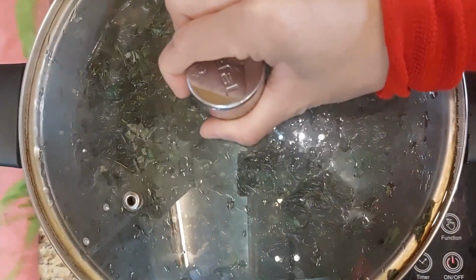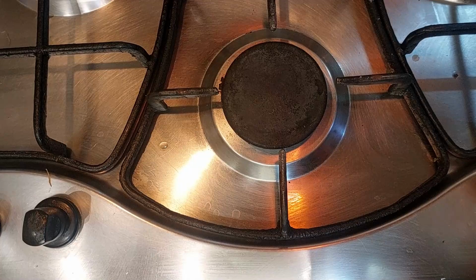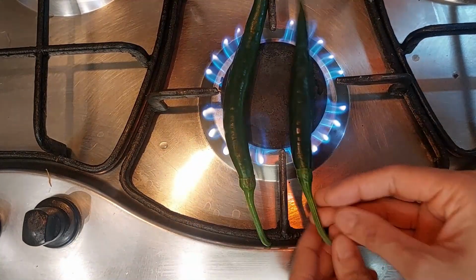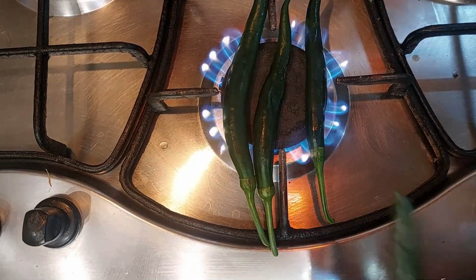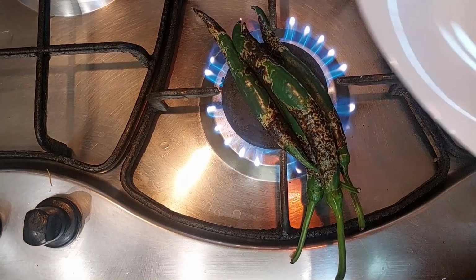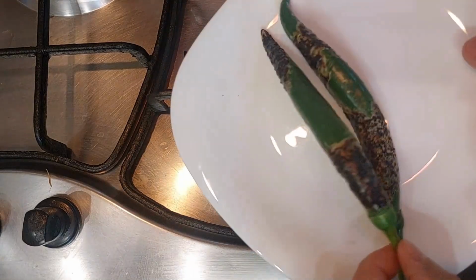And cover it. And now let's grill our green chili. Now done. Turn off the gas. Keep it aside for later on.